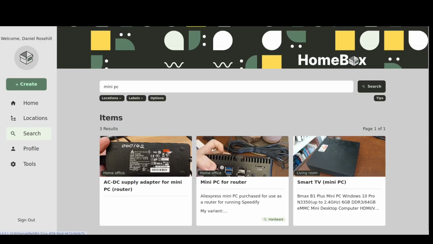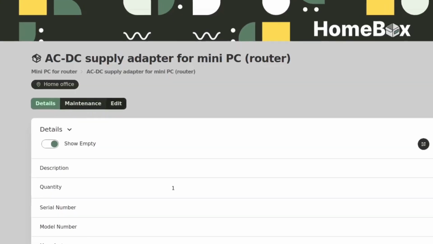I did a separate video about this yesterday, but if you have stuff like a charger for a thing, and if you have a big tech cabinet, you've probably got tons and tons of these AC/DC chargers. The easy way to do this is to create separate items for them if this is sufficiently unique that it should have its own item, and then add this as a child item.